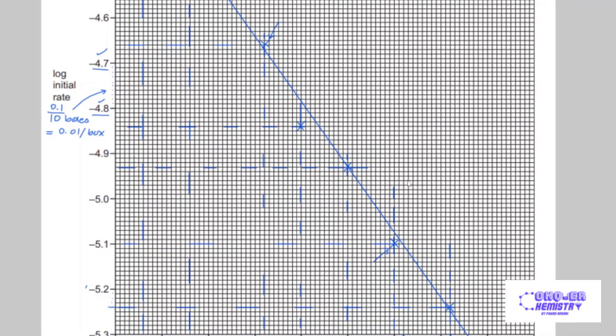And whenever you draw the line of best fit, there will always be one point that does not fall on the line, that is far away from it. And that is going to be your anomalous point. So always read the part after the part of the question that tells you to draw the graph. It will pretty much always ask about the anomalous point. So you have to keep in mind that there will be one point that does not fit in.